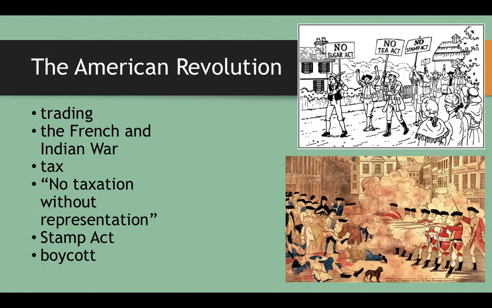Now, their refusal to buy British products was very effective, and it forced Parliament to repeal the Stamp Act because without colonists buying British goods, very little money is coming into London. All right, so Parliament repealed the Stamp Act in order to end the boycott, and it worked really well. But the taxes did not stop there. Okay, in 1767, Britain passed the Townshend Acts. And this taxed colonists for things like tea, paper, glass, all sorts of other items that they would use on a daily basis. And colonists protested this as well.